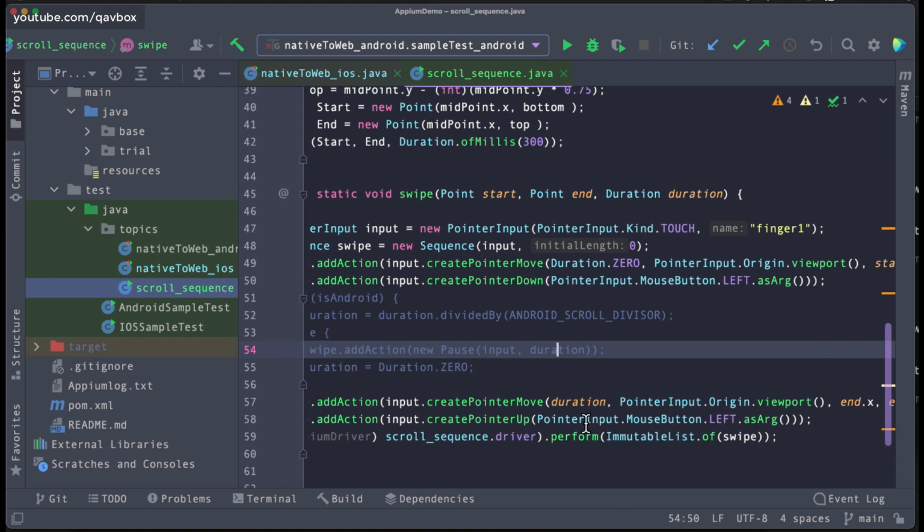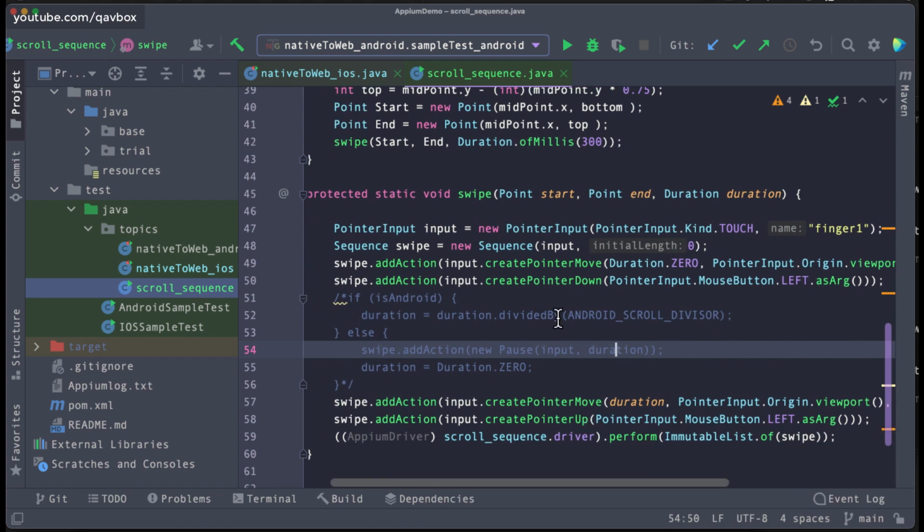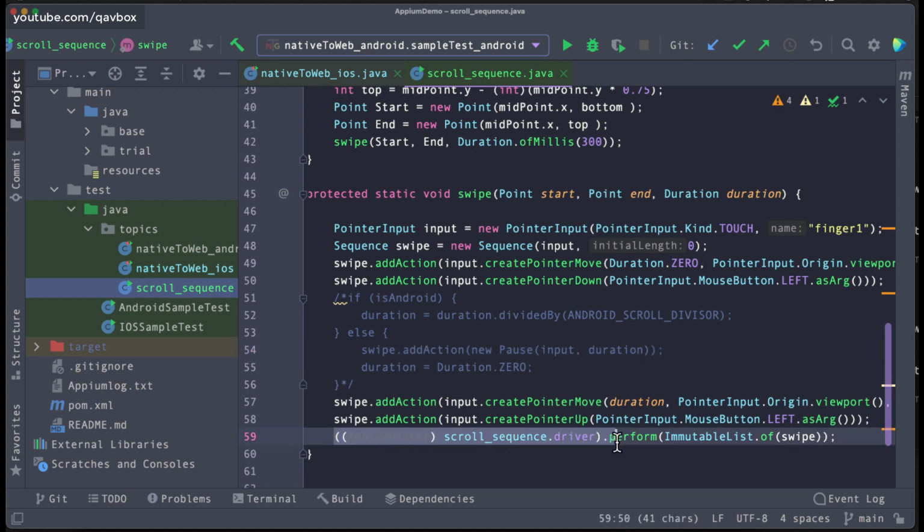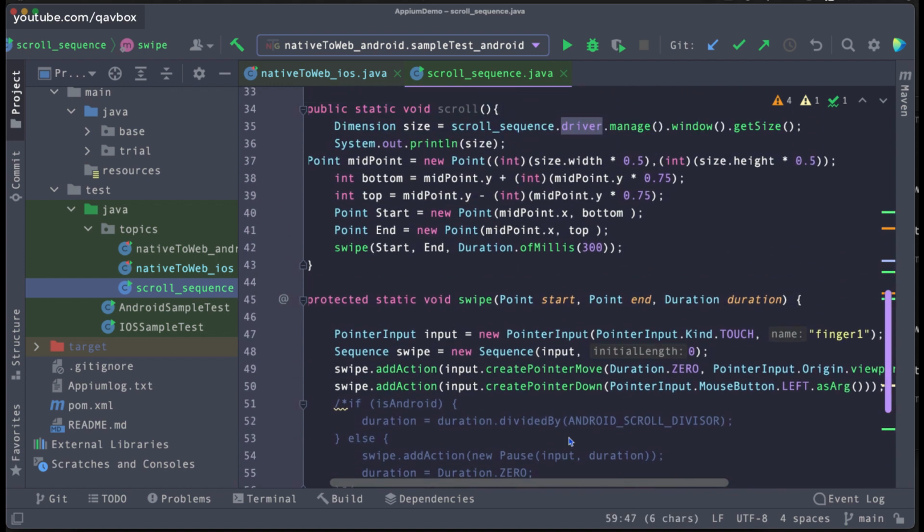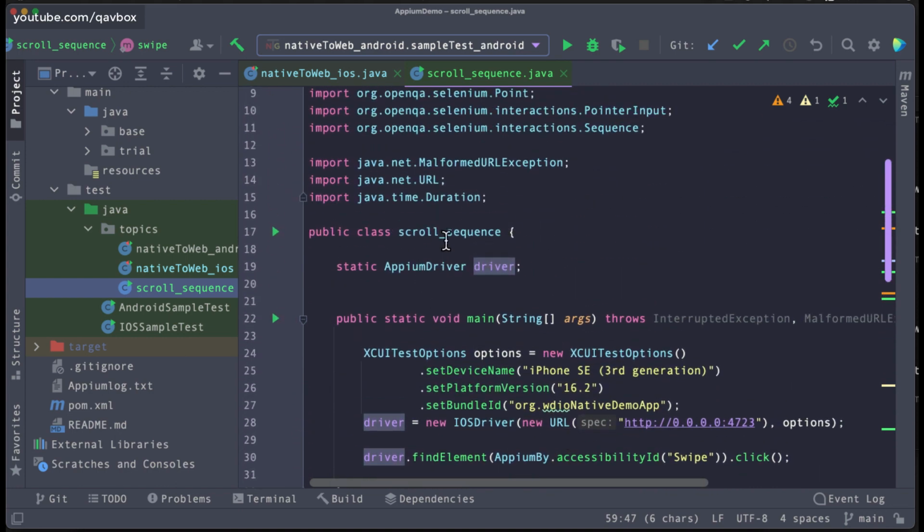After you are releasing that, all this sequence you now want to perform, because so far we have only written these things, we haven't told it to implement this. That's where I'm taking the driver object, and with this driver object I will be taking dot perform. See, this driver whatever you are seeing is an Appium driver, so you don't need to really cast it.